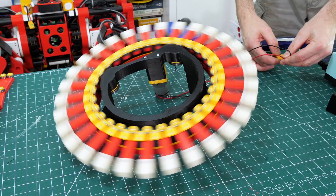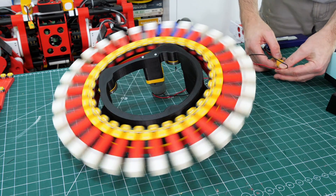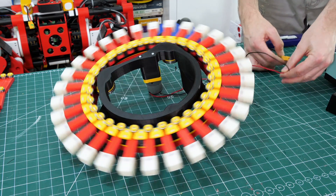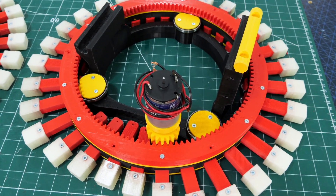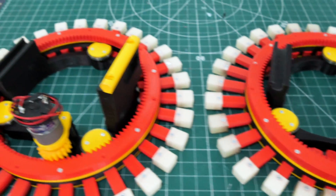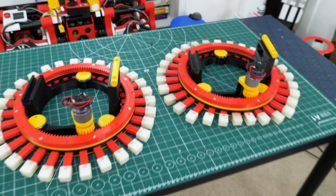The frame rate of the camera makes it look like it's going backwards much more slowly than it is, but it's actually spinning faster in the other direction. I've been making two of those all the way along, and these aren't mirrors of each other - they're actually identical parts which are basically exactly the same.